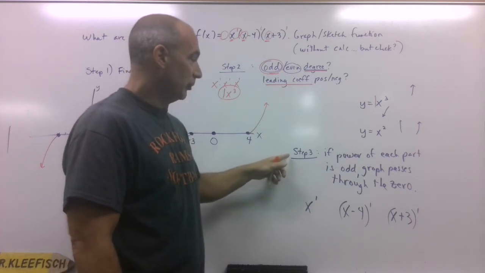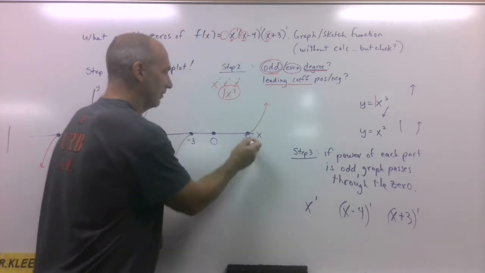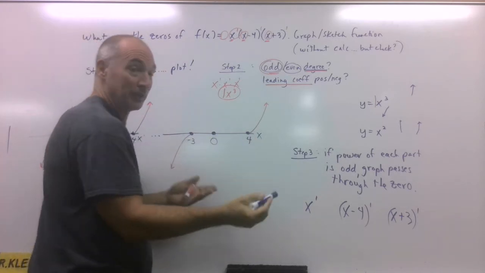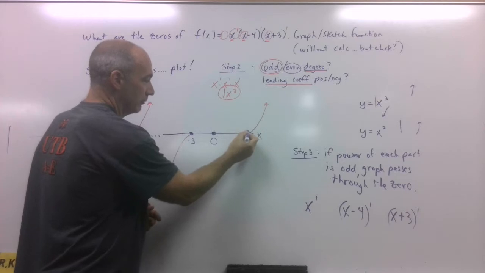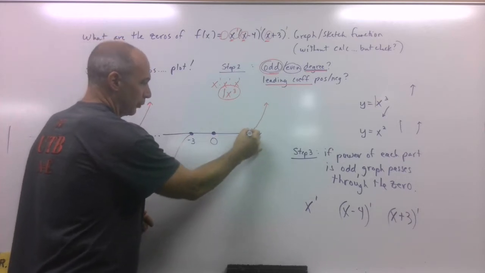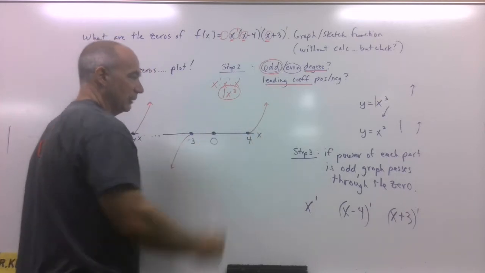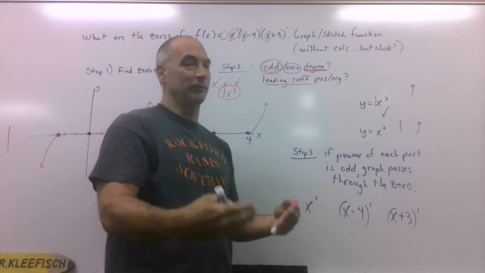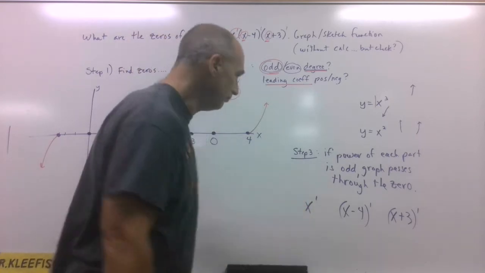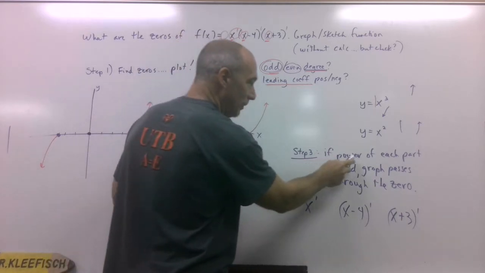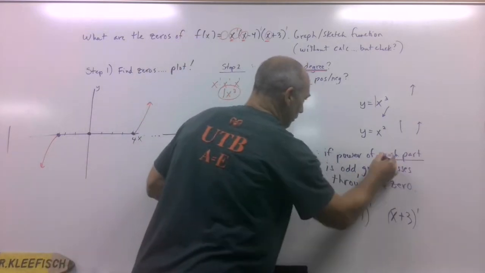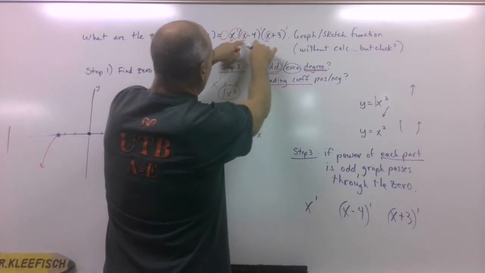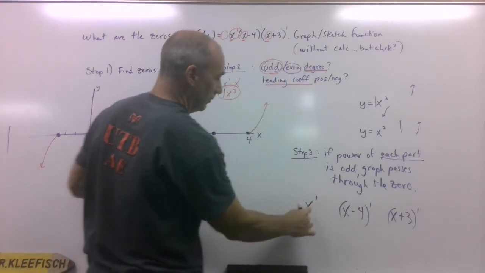We're going to be concerned about what happens exactly at the zeros. So something could happen. It could come down here and bounce off and go up, or it could go through and then back up. Again, you could cheat with a Desmos, but that's not the goal of this lesson at all. Here's the rule. If the power of, I'm just going to keep it general, each part. What do you mean each part? That part, this part, that part. So I've listed them here.